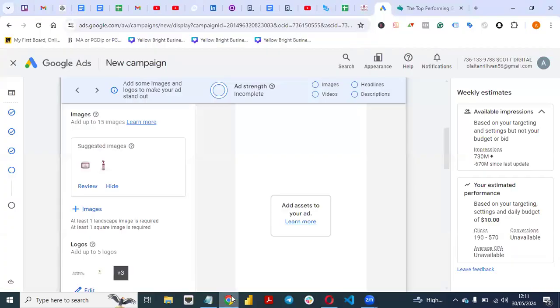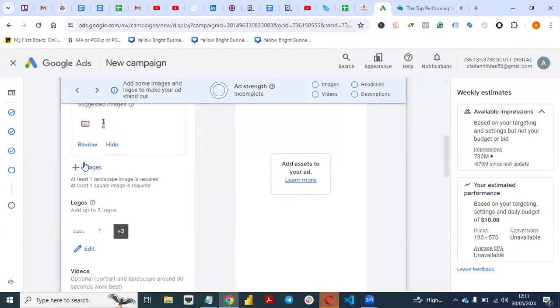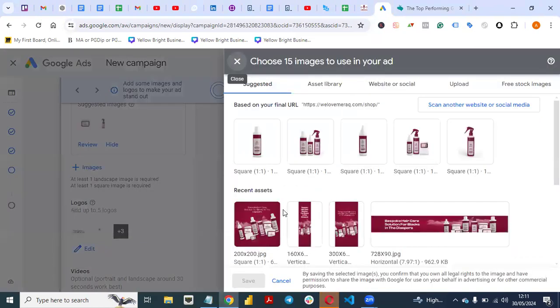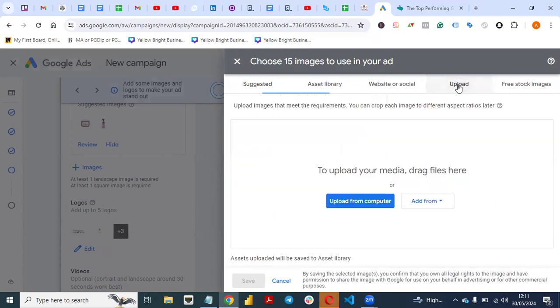So once I'm satisfied with that, let's say I've downloaded like 5, then I'll come to add images. Then I'll start adding the image. I think I have it on my laptop already. If you don't have it on your laptop already, you go to upload here, then you upload those images.